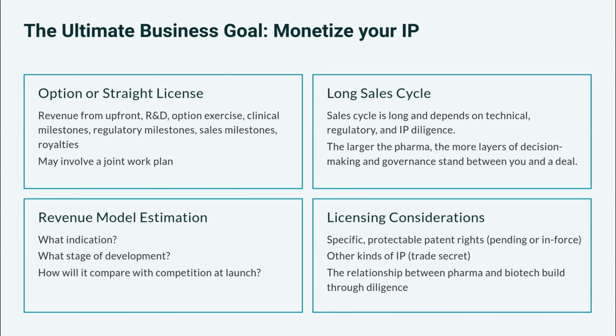So-called upfront fees, option exercise, R&D milestones, clinical milestones, regulatory milestones. Hopefully you get a royalty position on the products actually sold. There are revenue models being built around the expected patent term and the period in which you can do this, because once the patent expires, the revenue numbers will go down. And there's a lot that goes into that, including the time value of money associated with getting to the first commercial sale and so forth, and all of the different risks associated with this.